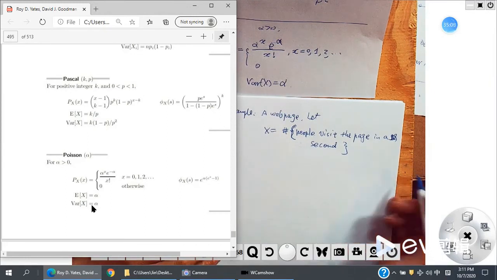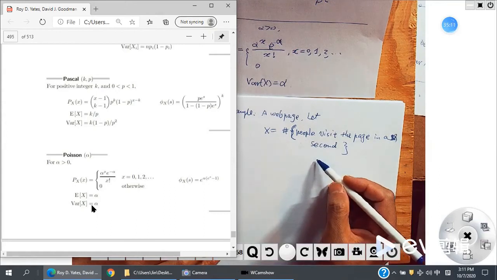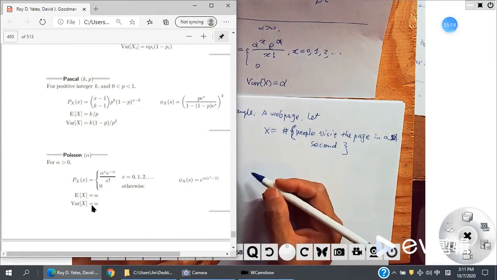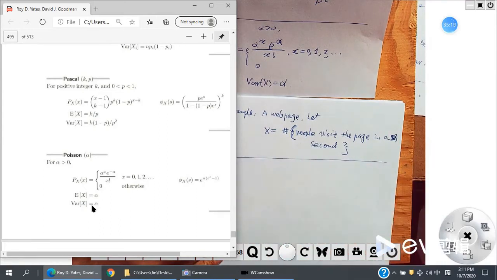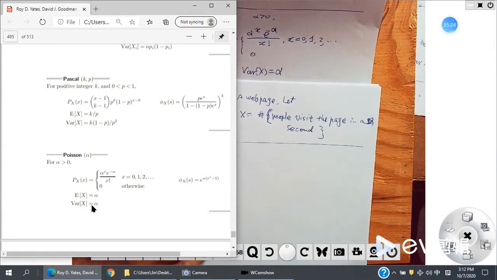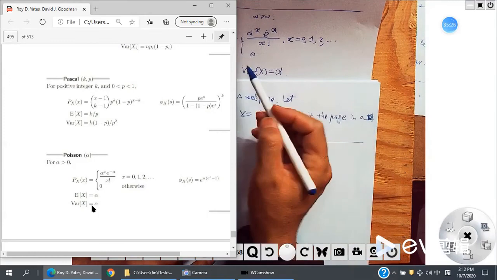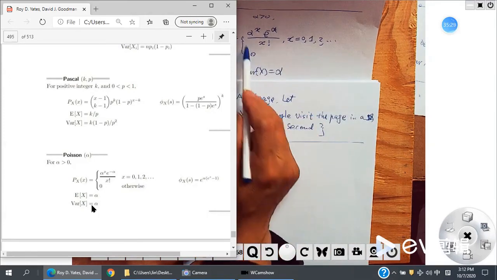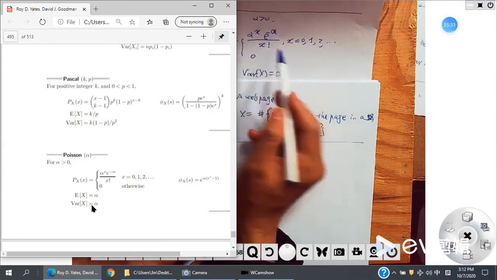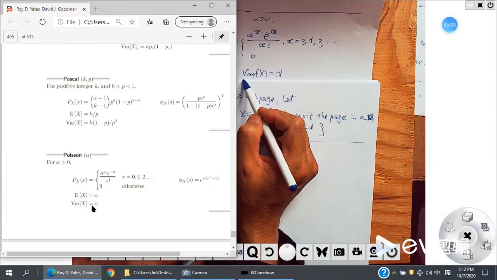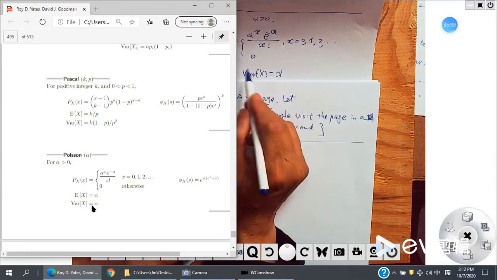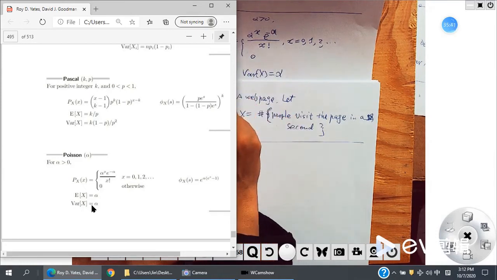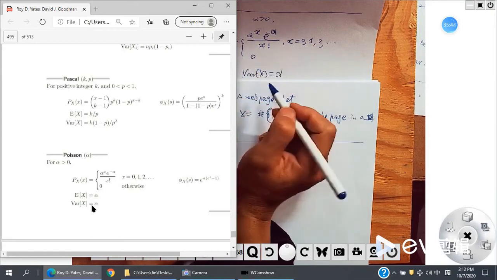I don't know what alpha is. That depends. You need a measurement to check what that alpha is. To prove it, I just leave it. You can read the textbook. It can give you more details on how to calculate these and how to get this probability. The textbook has more explanations. If you are interested in this kind of random variable, the Poisson distribution, then you can read the textbook.